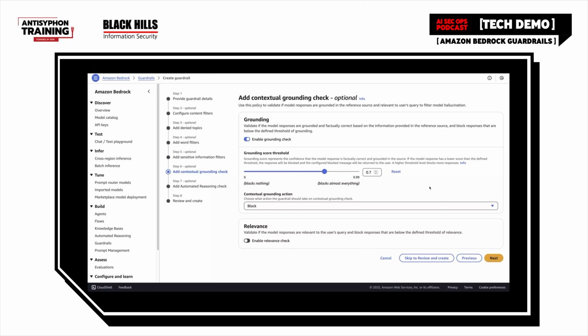Now, it doesn't actually have to be factual, and I can show an example of that later. So for instance, if you give it as a source of truth that the capital of the United States is London, and you ask, what is the capital of the United States? And of course, hopefully it would say the capital of the United States is Washington, D.C. that's actually going to get blocked, because it's going to take that response and say, okay, the model said the capital of the US is Washington, D.C., but my source of truth says that it's actually London. Those things don't match. Go ahead and block.